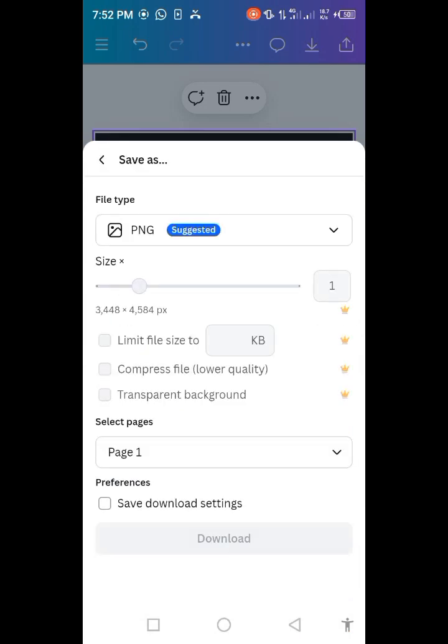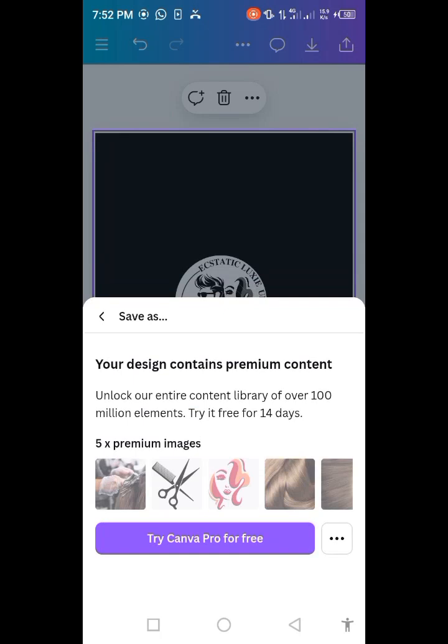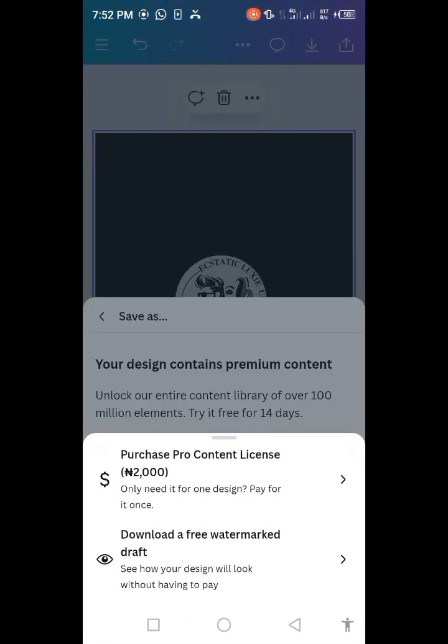So when you click on done, and it shows you the suggestion to download, come here. You see what it's showing you? Your design contains premium content. So unlock our entire content library of over 100 million elements. When you pay, you have access to a lot of this, but I'm not here for a subscription.